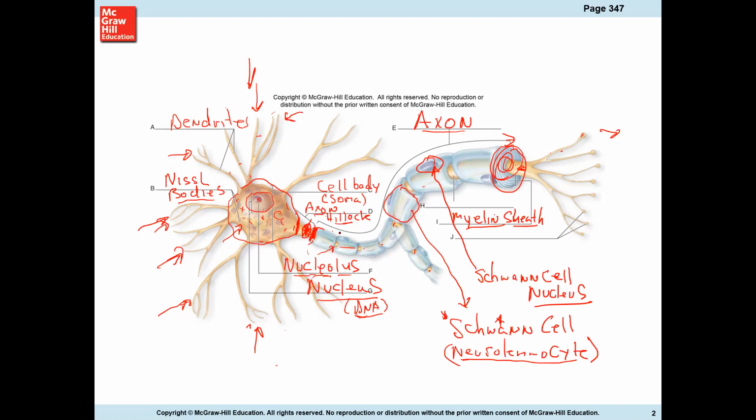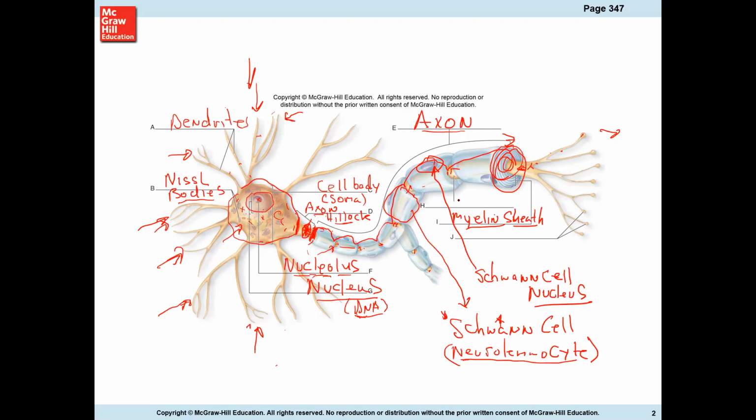Then, do you notice that there's a gap between the Schwann cells of the myelin? That's not an accident, right? Because we want this conduction to jump over this neurolemma from node to node, and then get back to the terminal. So that's called saltatory conduction. It's much faster than if there wasn't myelin. So every time that conduction reaches that gap, you're going to have depolarization, action potential, repolarization. That continues down to the end of the axon.